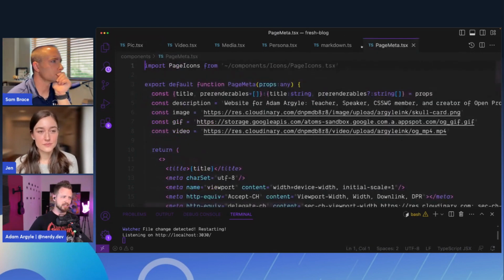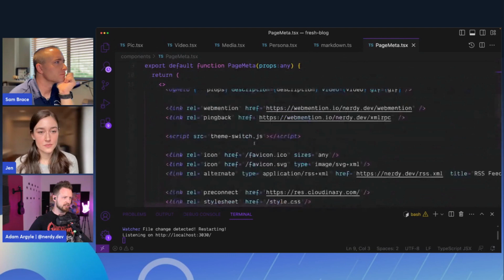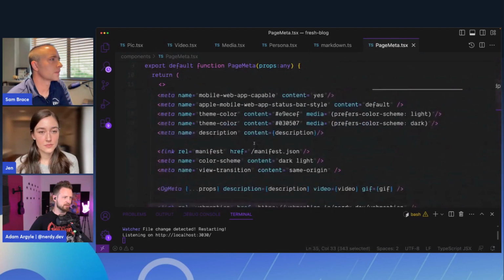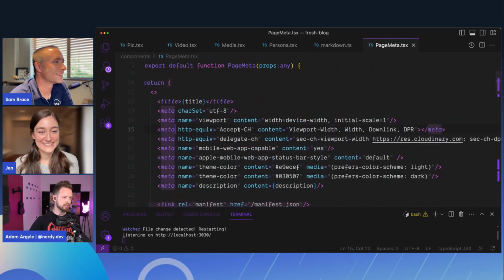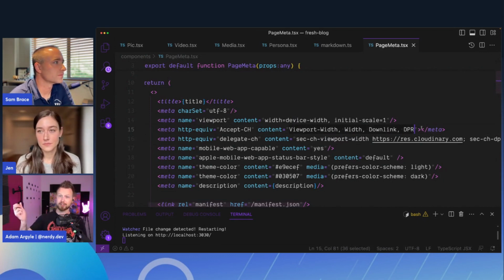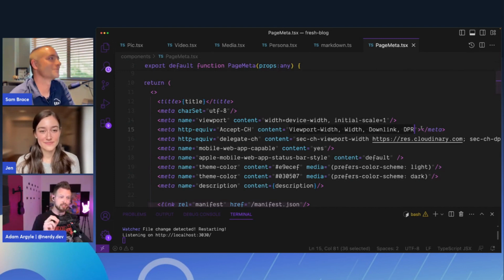Just really quick on client hints, those are over here in a bunch of confusing looking markup, right? So Accept-CH, we have content. These are the different client hints I'm opting in to send along with my headers to Cloudinary. So I don't have to put these in my requests, I don't have to put them in the URL for the image. They get sent with the headers, and y'all have an intelligent enough server to look at these properties and return something that's relevant to the factors here.